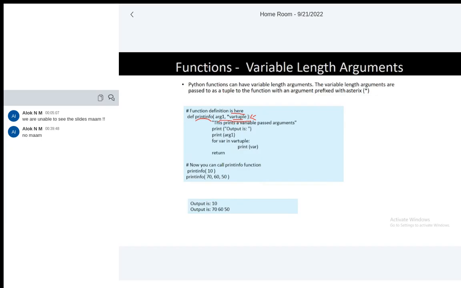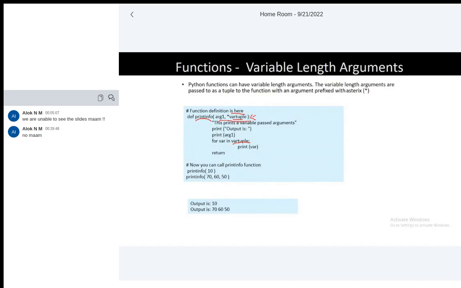To display all the values he's going to pass, I have put a for loop. The for loop operates on var tuple, which is the variable parameter I have defined. How do you define the variable parameter? Just put a star in front of the name of the parameter. It becomes a variable length parameter. From this variable length parameter, I'm taking one at a time and printing it out in the loop. So irrespective of how many you pass, it just extracts everything and prints it out.